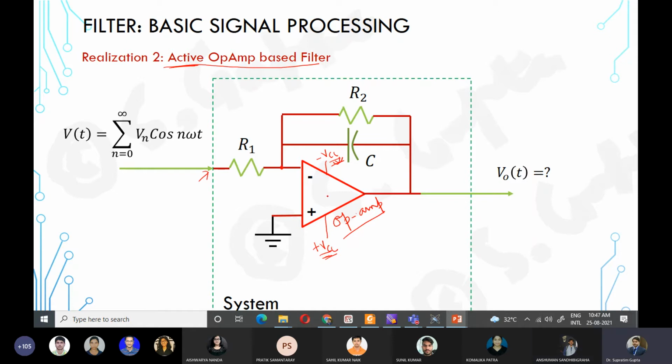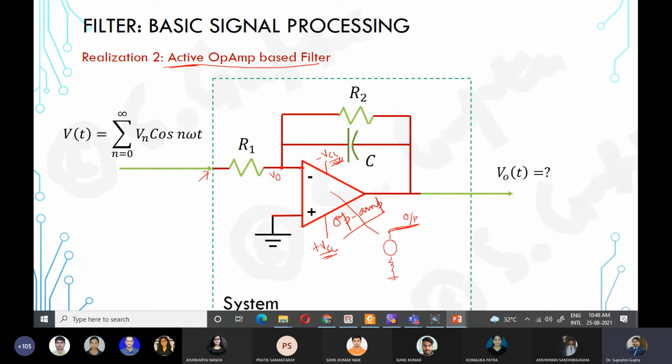Okay, very good. So that means you know the ideal characteristics of an op amp, that there would be no current towards this input terminal, and these two terminals are virtually at the same potential because of the high input impedance. So what we can find is that this is basically the voltage at the ground. So this is 0 volt. Now, if you find the model of that, this is basically the output of the op amp.